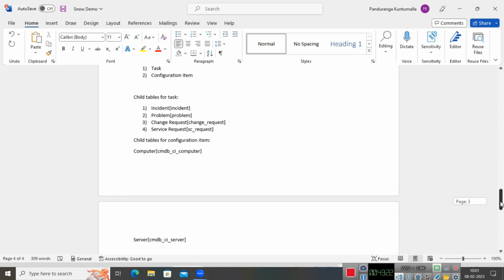So config item shortcut you can call CMDB. CMDB means configuration management database. CMDB is nothing but the configuration management database. CI is nothing but the configuration item. These two are the child tables, computer and server.